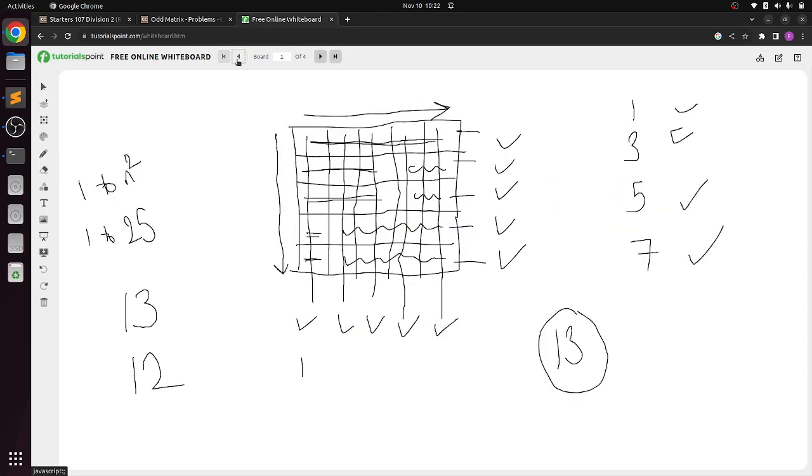See, constructive method, as I said previously, constructive algorithms are those algorithms which can have multiple answers. This was just one of the answers which I figured out. You might have a different answer, and that's completely fine. You can put your answer in the comment box as well.